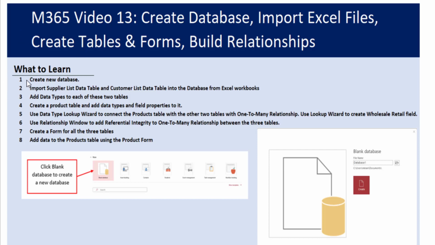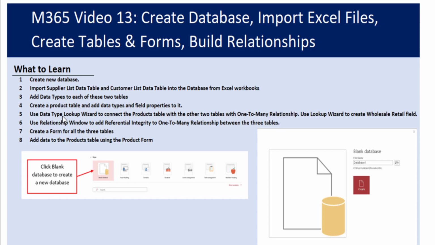In this video, we will learn how to create a new database. We will import our supplier list data and customer list data table into our database from Excel workbooks, and we will add data types to each of these two tables. We'll also create a product table and add data types and field properties to it.